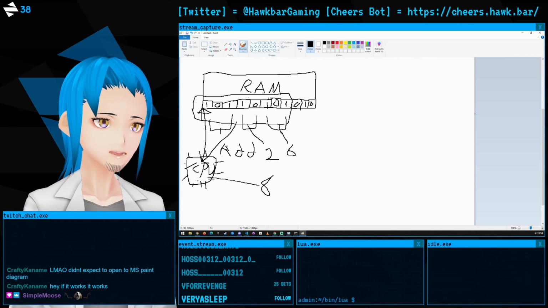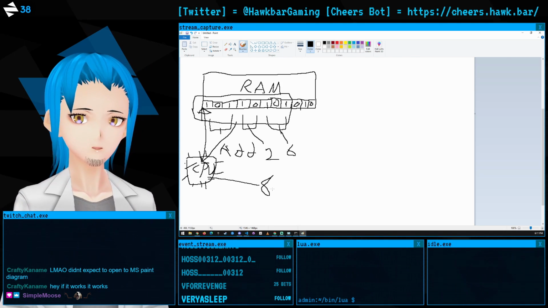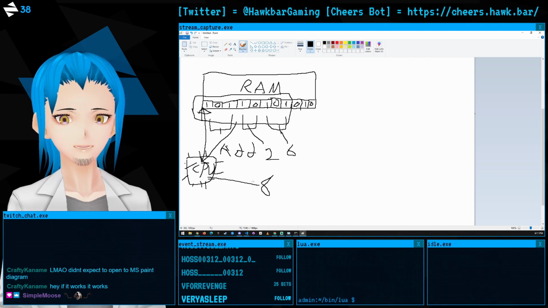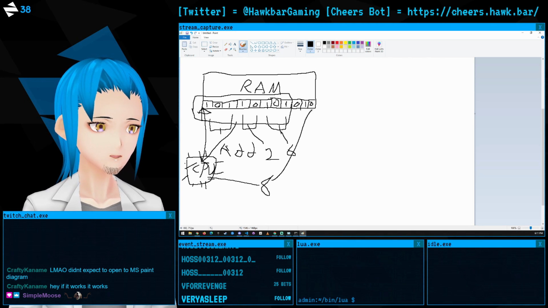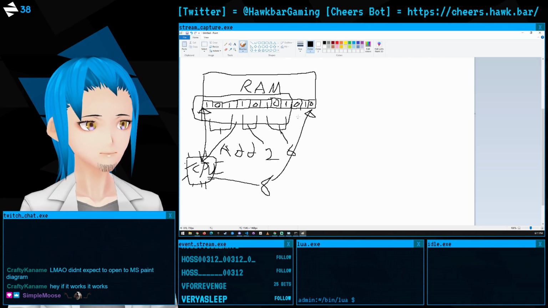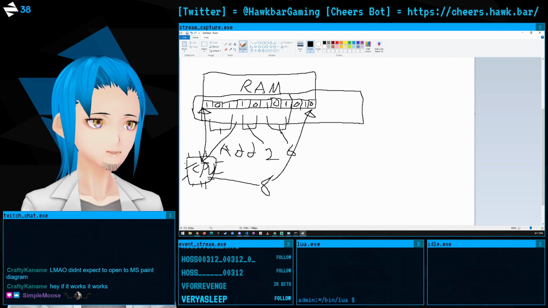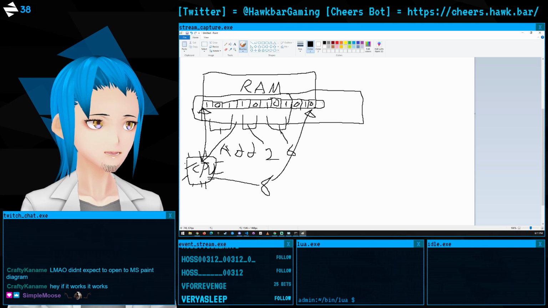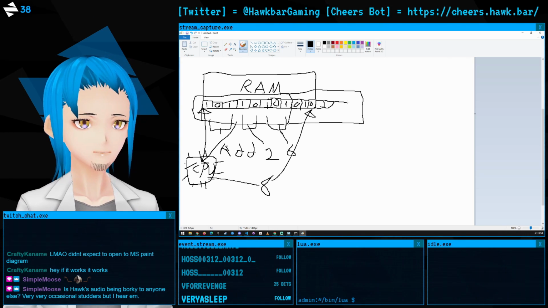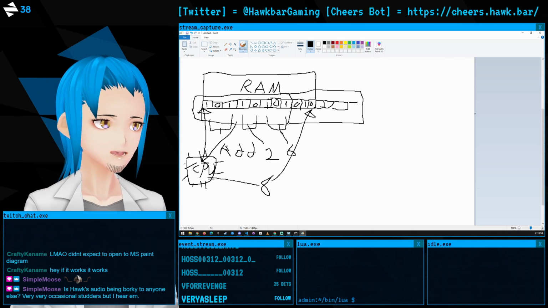So it takes that instruction, performs it within the CPU, spits out the result somewhere. Usually that result gets put back into RAM somewhere. So the CPU might then say, okay, well, let's write that result back into RAM. And it's going to update these 1s and 0s with the result of the operation.